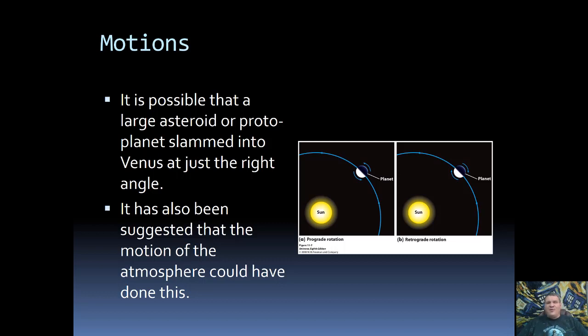So when this happens, where we have two competing ideas that seem they could both work, I like to go with what I call the coolness rule. Hey, which of these would look better, would actually seem better to look at? So in this case, I'm going to argue for the giant impact. A giant impact smashing a planet, causing it to rotate backwards, is going to look a lot better than wind blowing over the surface for billions of years.